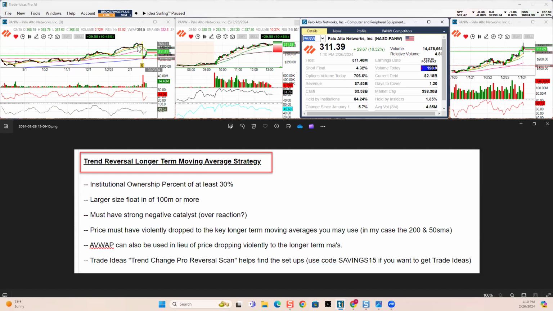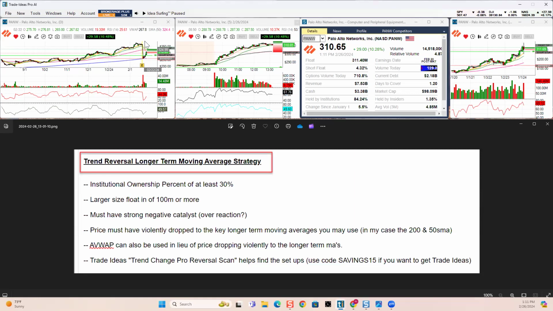It was bad. Now, why am I even looking to go long in a stock that has a strong negative earnings catalyst? Well, what we're looking for is a violent drop straight to the moving average where it stops. Notice it didn't just blow by the 200-day moving average. It dropped exactly to the 200-day moving average. What that's telling us is it was obviously algorithmic driven, as most violent moves are these days, which sometimes tends to be an overreaction.